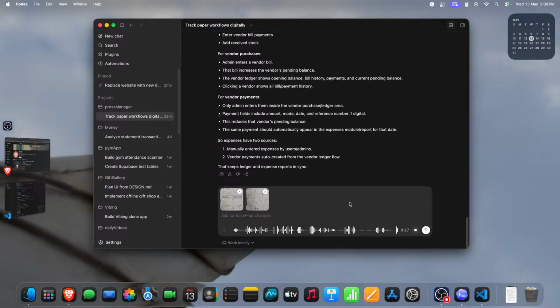Note, this is just a bill. This doesn't mean that the stock has arrived, so we need not sync stock with this bill. Whenever the stock has arrived, the admin will manually fill the stock. We need to have an item table which is fixed, and they must be able to simply add pre-selected item names.